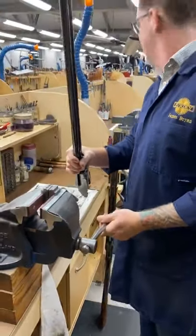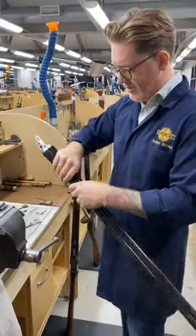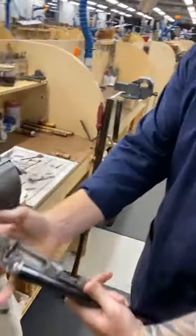Can you get me corks? Oh no, actually I don't need them at the moment. Right, I'll get some anyway.